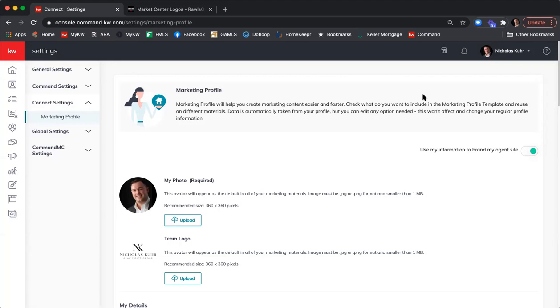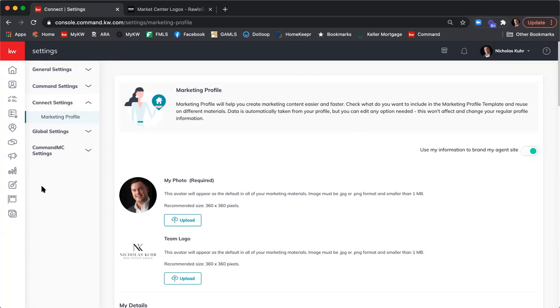Now, the second part of this training is to go through agent branding, and this is going to be in the designs applet. The benefit of going through up front in Command and adding all of your personal branded elements is that when you start to create flyers and emails, all of that information is already included there. That way you can have seamless brand identity across platforms, across channels, and every single touch point that you have with your database. So to start updating your agent branding, I'm going to go into designs.